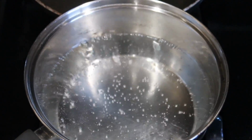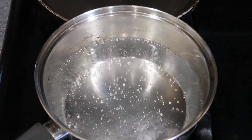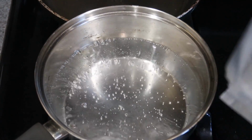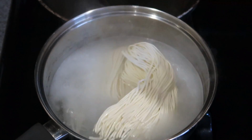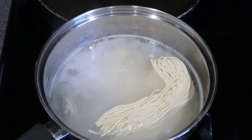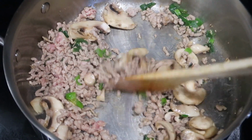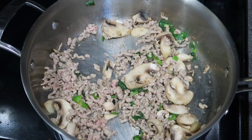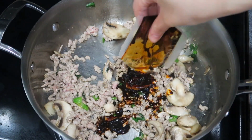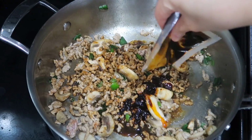Okay, let's move here. So after the water is boiling, we put 2 portions of noodles. This is 1 serving and another serving. Yeah, this noodle is really good. And we just wait for that. Let's move to here. We just add the seasoning. 1 bag of sauce. Second portion.